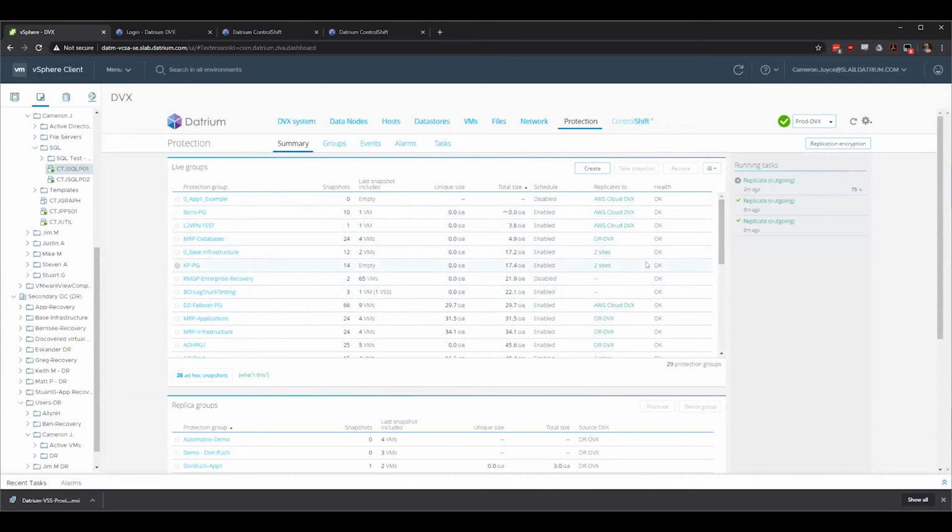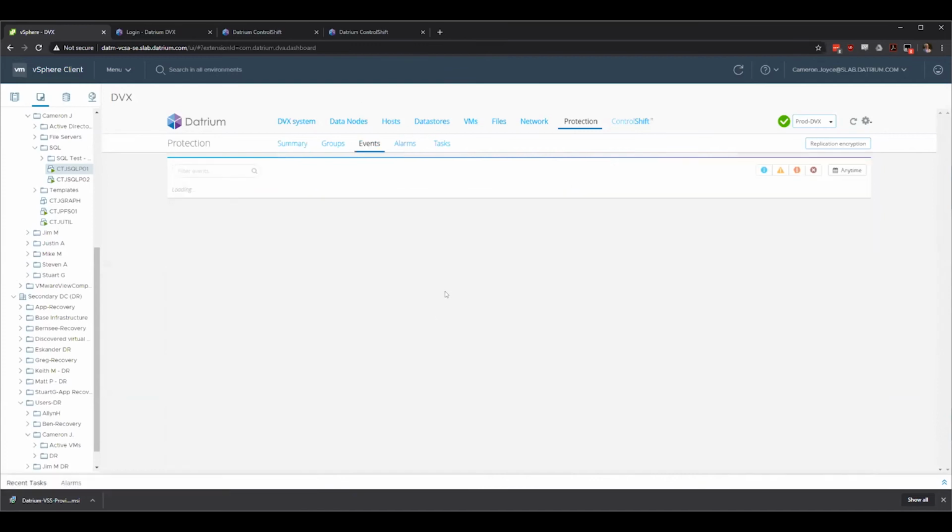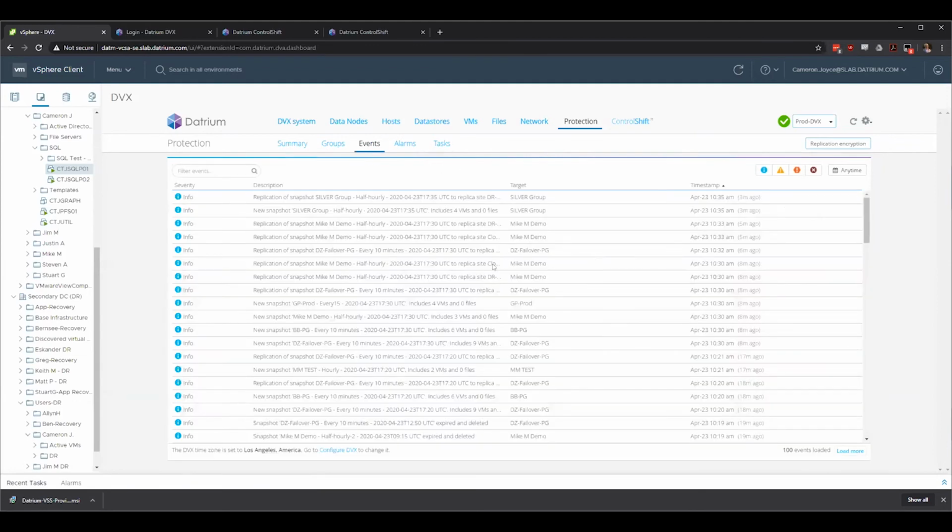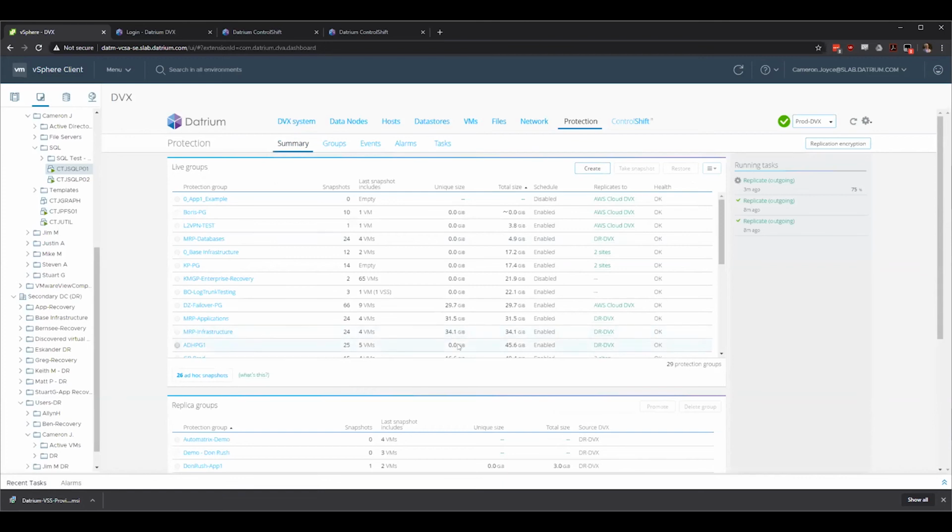But what if I'm somebody that is SOC 2 Type 2, and I have to prove that I do nightly backups, and coming into a protection group and taking a screenshot of the PG, or even coming into events and taking screenshots of the events pages are not good enough. What if I needed an actual daily report emailed to me? Well, we can do that by enabling that through the CLI. This is not something that you can do through the GUI. You have to do it through the CLI, and I can provide you the exact command.